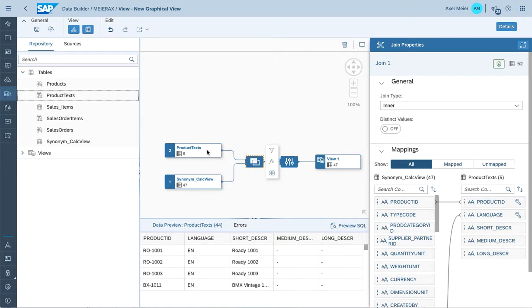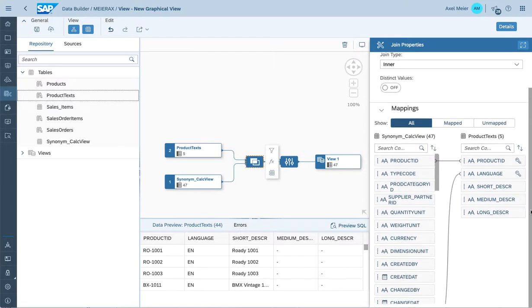And thanks to the ability to auto-propose how you want to join the data, in this case, it's again product ID, you can preview the data, which is now the integration coming from the calculation view based on the synonyms, which are pointing to the consumable models in Data Warehouse Cloud. And with the flexibility within the graphical view, you can integrate data and objects coming from different sources.